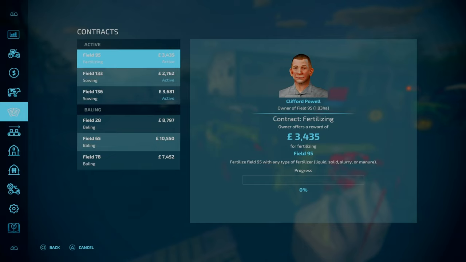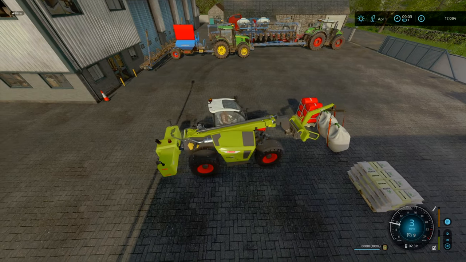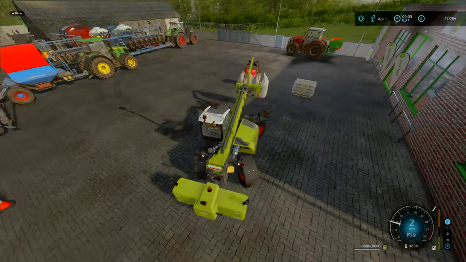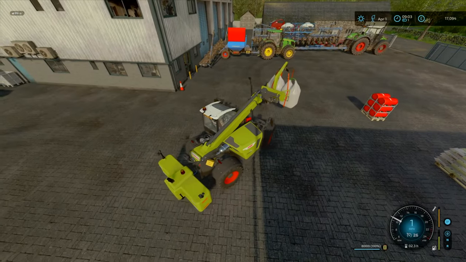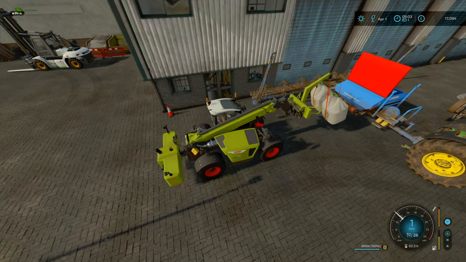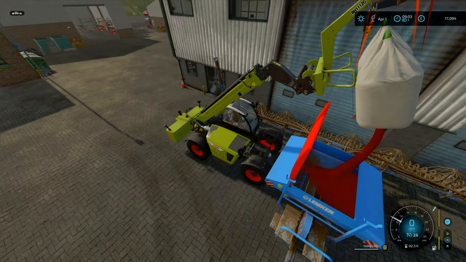And then we've got a 30,000 contract on field 95, so that's why we've got all the equipment down here. We've got a pallet of fertilizer, our fertilizer spreader over there, and we do have some fuel, because we do need fuel. We've got to fill up at the farm, so whilst we're down here, heck it, just buy a pallet of fuel.